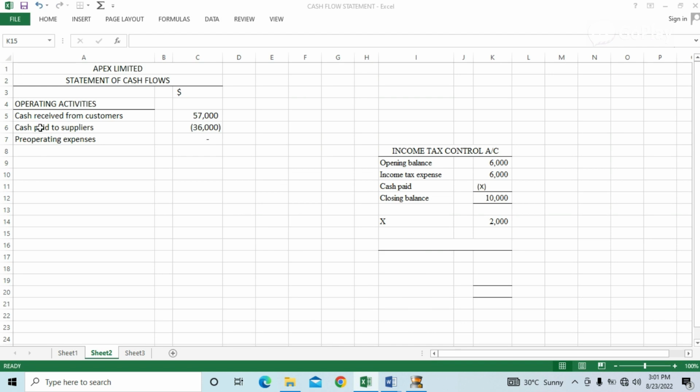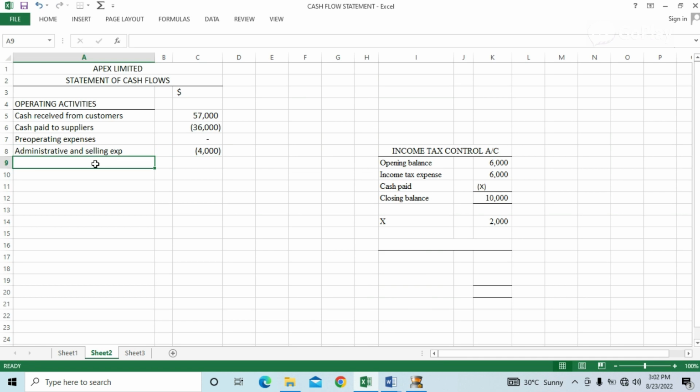So I'll move to my cash flow statement. When it comes to the operating activities, you are looking at the day-to-day activities of the firm. Administrative and selling expenses: that one was a payment. They paid 4,000 for it. There's no accrued amount in the balance sheet, so there's no need for a control account. You just write it straightforward.